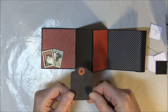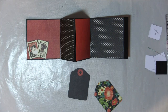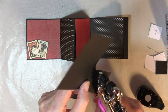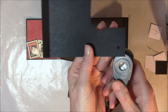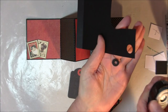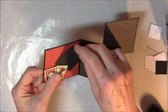And here I made an eyelet, and if you didn't watch the mini album tutorial, I can maybe show you one more time how to make that. So here I'm using my crocodile. So just punch a hole with that, like so, and then I go over with a half inch circle punch. So then you get yourself an eyelet. This wasn't precise. Yeah, but you see how it's done. So then we can take this inside here.